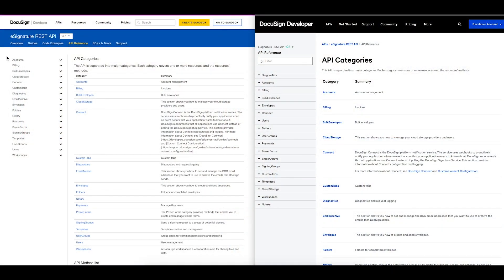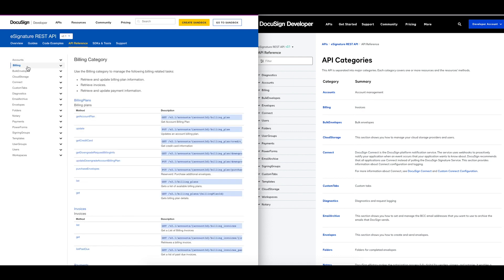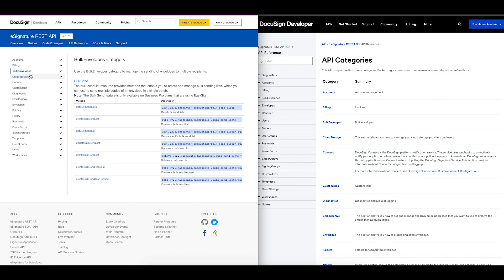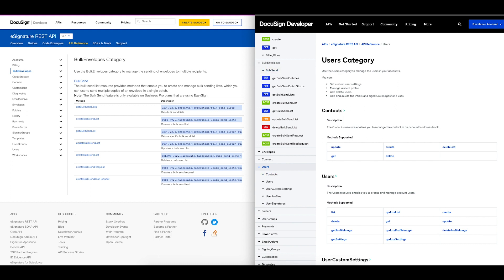I would love for you to show me a demo and walk me through some of the workflows side by side so people can really get a feel for what has changed on the new Dev Center site. So starting with the old site on the left, navigating to eSignature REST API, you're going to start seeing this isomorphic behavior — a momentary spinner in the middle of the page and a two-phase rendering process. In contrast, on the new site doing the same thing — navigating to APIs, eSignature REST API — you'll notice it's quite a bit snappier. We're not seeing this second spinner on every page load, and as we click further, this pre-fetching and caching behavior of our Jamstack platform really takes effect, and we start getting near-instantaneous page load times.